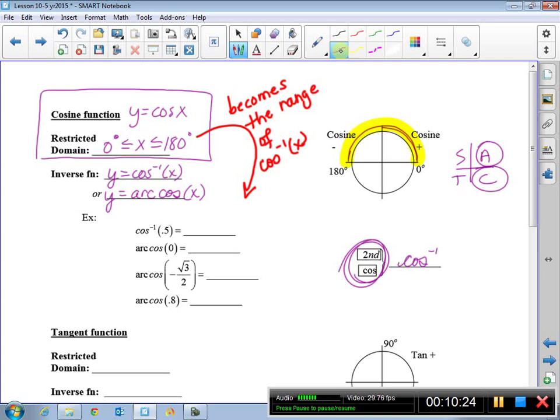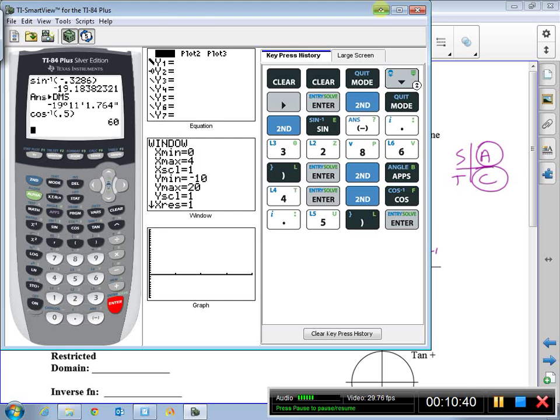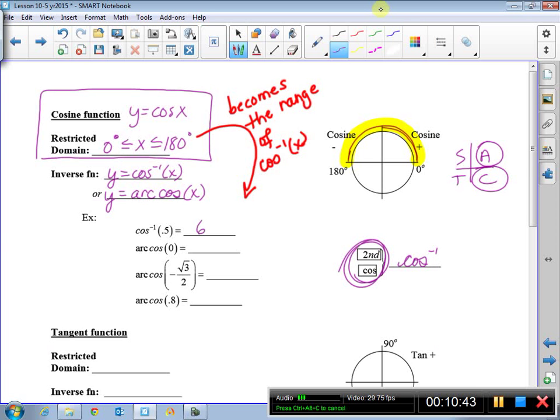Let's give these a run here. Cos inverse of 0.5. Second cos of 0.5, of course, is 60 degrees. That's a chart value, so we know it's in the chart. All right. Second cos of 0. Where is cosine 0 in this arc of values? And indeed, it is 90 degrees right at the top. Remember where we have cosine, sine. That's the 0, 1 on the unit circle. Cosine of 90 is 0, so arc cos of 0 is 90.